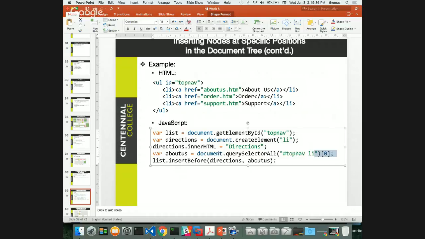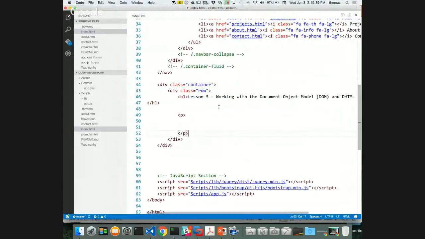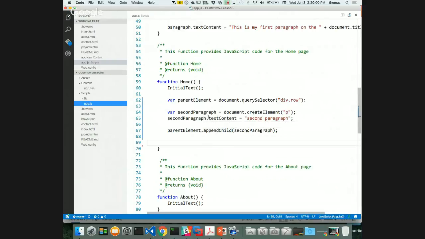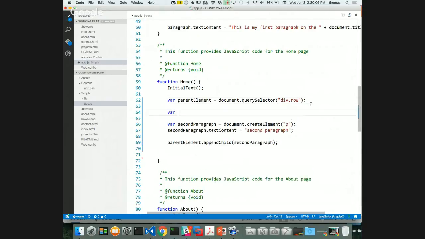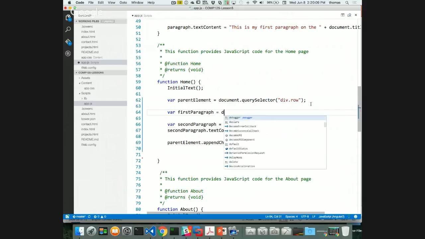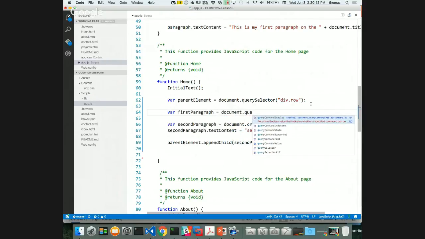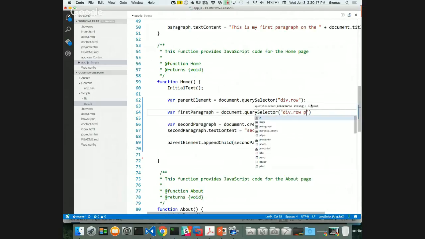Based on insertBefore. So how does that translate for us? If we were going to do an example, if I want to insert the second paragraph before my first paragraph, I'd have to do a querySelector to find all paragraphs within a class of row. That would be the first one. And then I would say insert before that one, right? That's inside my parent. So instead of appendChild, right, here's my div row, but I want to insert before my paragraph. So I can do something like this: var firstParagraph is equal to document.querySelector, div with a class of row, first paragraph, right?